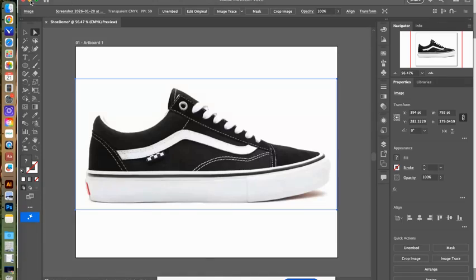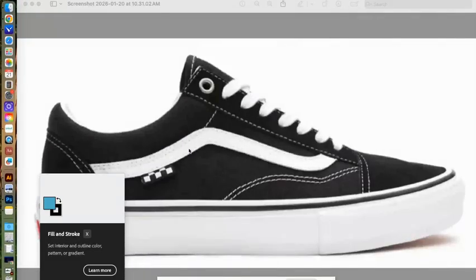Hi everybody, I'm going to give you a tutorial on the shoe drawing. The first thing that you need to do is make sure that you have an image of a shoe that you're going to trace. And so I would recommend going online. You can take a screenshot or you can save the image to your desktop. Just know what it's called.